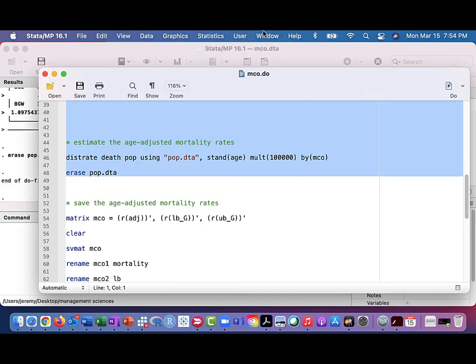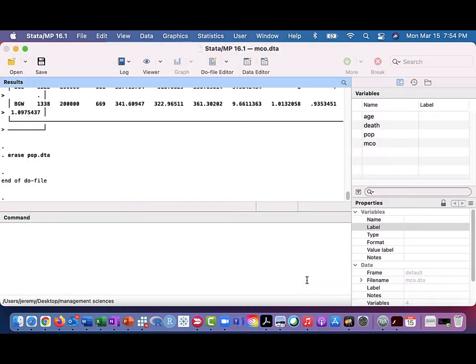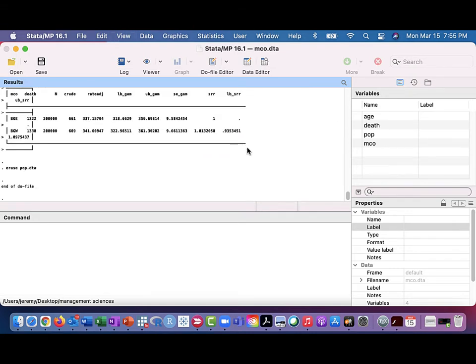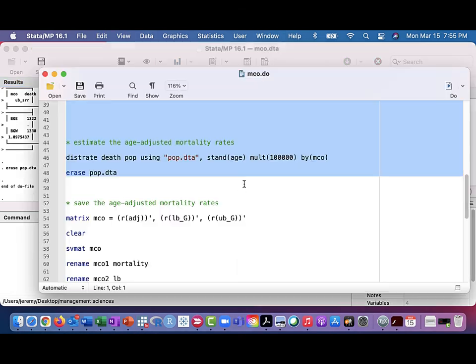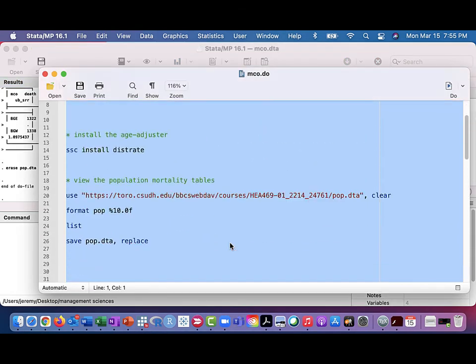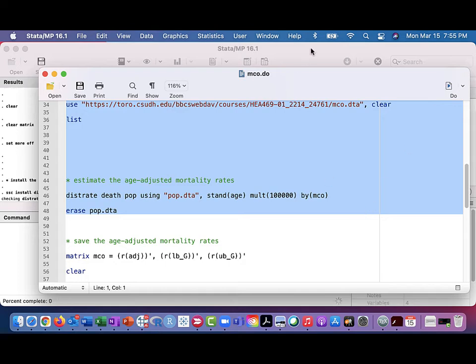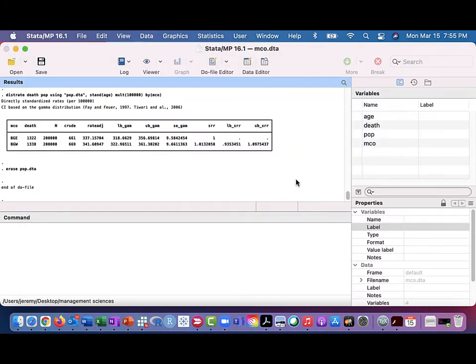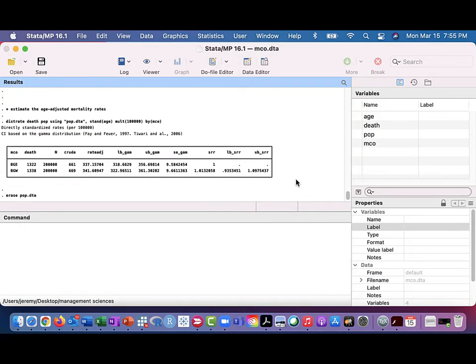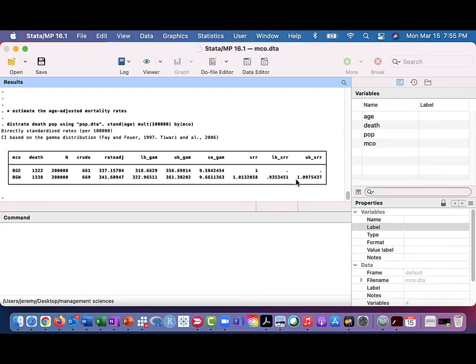The idea is you can't just compare the mortality rate for the two managed care organizations because the ages are different. So if one's older, they would have a higher mortality rate just because they're older. And if another one's younger, they're going to probably have a lower mortality rate just because they're younger. So what the age adjuster does is it removes those age differentials, and it makes this, they call a rate adjusted, right?